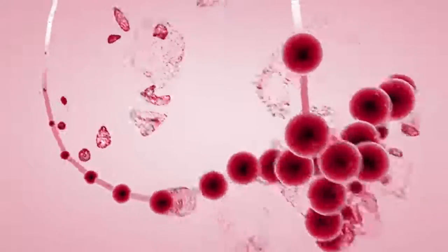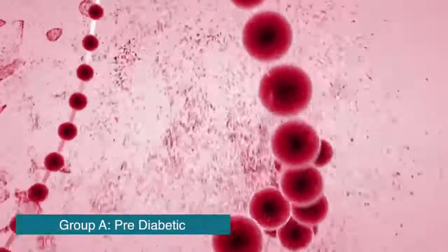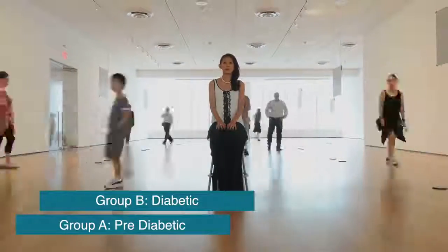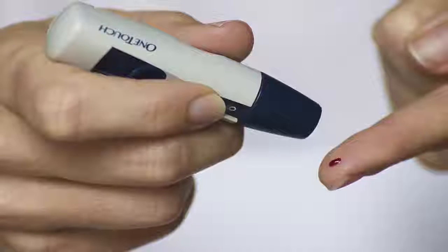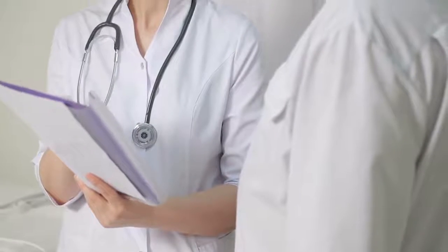That acetic acid affects your blood glucose quite dramatically. There's one study I found particularly interesting — it took three groups: one with pre-diabetes, one with diabetes, and one group of seemingly healthy people. They were given one ounce of apple cider vinegar, then had them consume a bagel with butter and a glass of orange juice. Across the board, they all saw a decrease in blood glucose. The pre-diabetic group saw a 50% reduction, and the diabetic group saw a 25% reduction, simply from a little bit of apple cider vinegar.